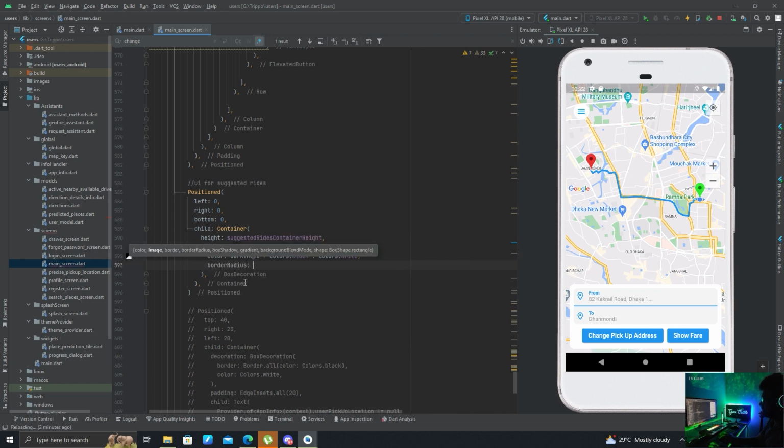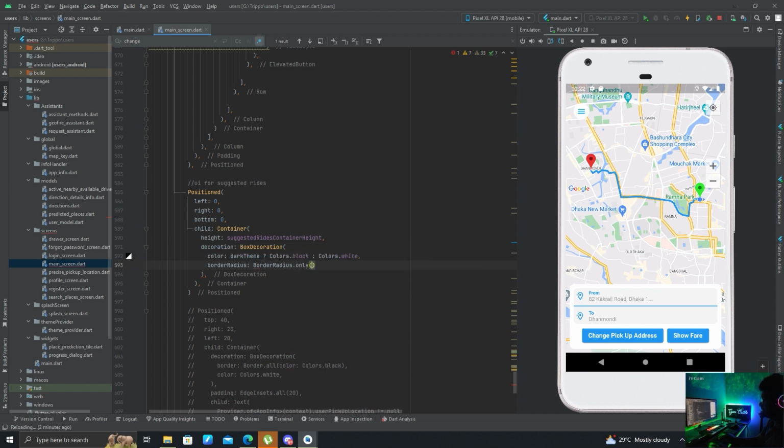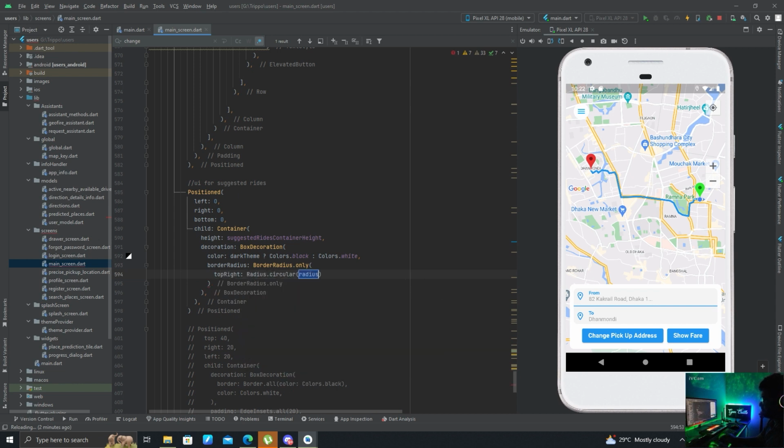And border radius should be border radius dot only top right radius dot circular 20, and top left radius dot circular 20 as well.